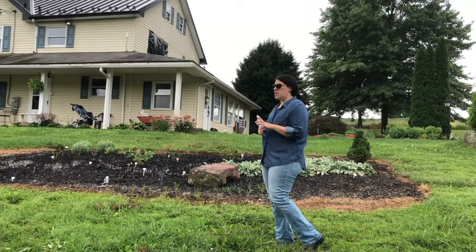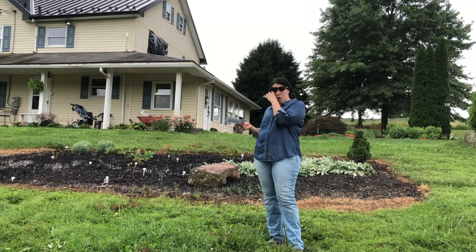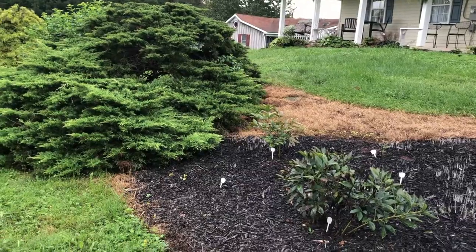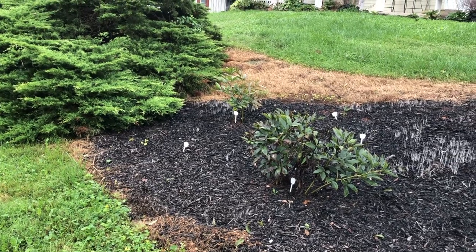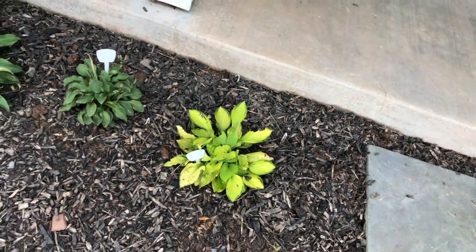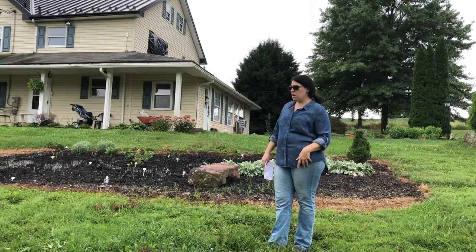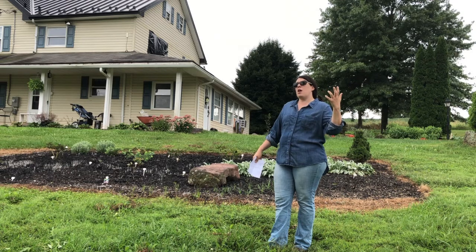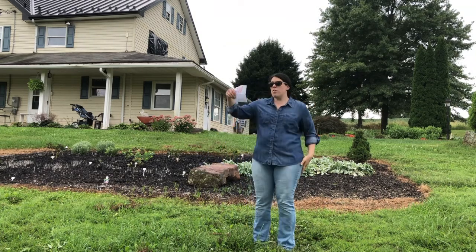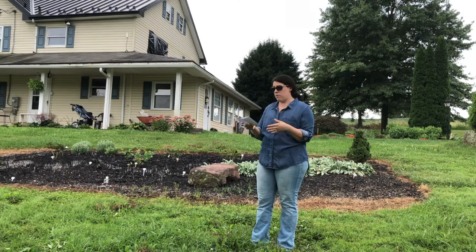Another thing to take into account when you're planning your garden is, if you want to, plan for all 4 seasons. I would love to have cut flowers all the way from March through to November. But it's going to take time for me to collect all those plants. Eventually I want to be able to walk out on any given day and pull together an arrangement from what I have here. One of the best ways to do that is just as you're driving around, notice what's blooming. If you're thinking to yourself, okay, it's the beginning of July and I have nothing blooming in my garden, look at what's blooming in other people's gardens. Oh, look, they have columbine blooming, or their dahlias are coming up. So I need to fill in with that at this time, to make sure that you have flowering plants at all times of the year for your arrangements.